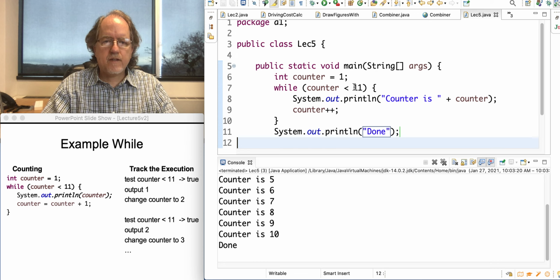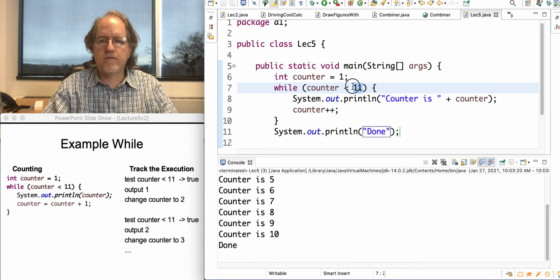Note, if you use the less than, it doesn't actually hit this value. It tests it and skips over it as soon as it's like that. And this is more common than, for example, saying while it's less than or equal to 10. Again, it's sort of a convention. Both work the same way essentially here, but we usually put in an upper bound value that doesn't get used, as opposed to using less than or equal to. We'll see more examples of this and see why that's true.